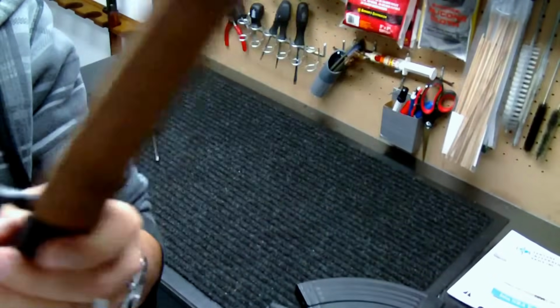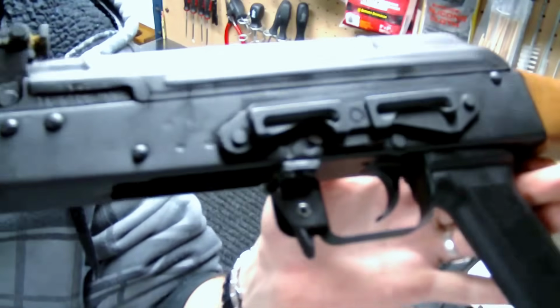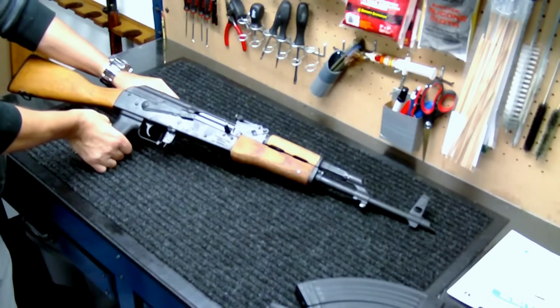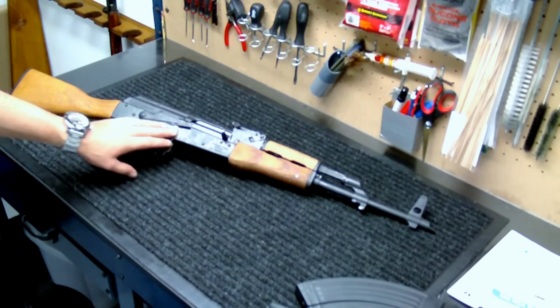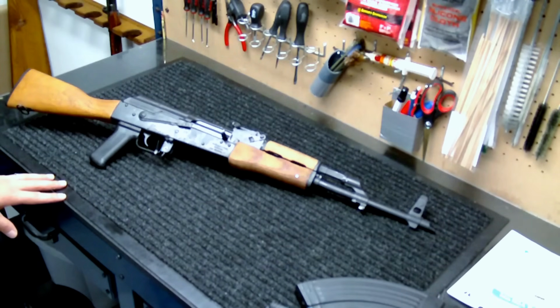If they're loose, obviously that's a bad thing. If they're really bunched up and pushed in and they're not rounded like they should be, that's a good indicator that it didn't have a good rivet job done. Those are a little bit harder to tell the issues on, but if you've got a good eye, you can catch some issues with a rifle if you see that ahead of time. And that will reduce bulging in the receiver, and the overall durability of the rifle will increase with that.